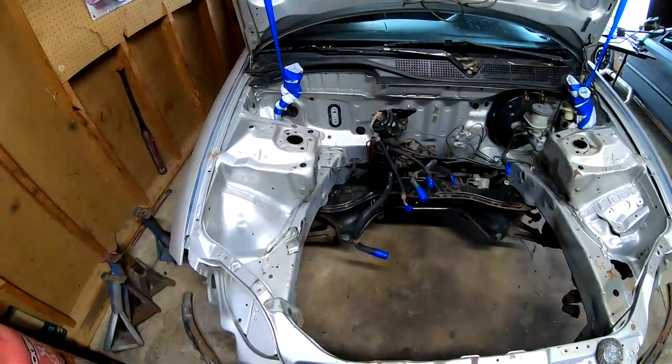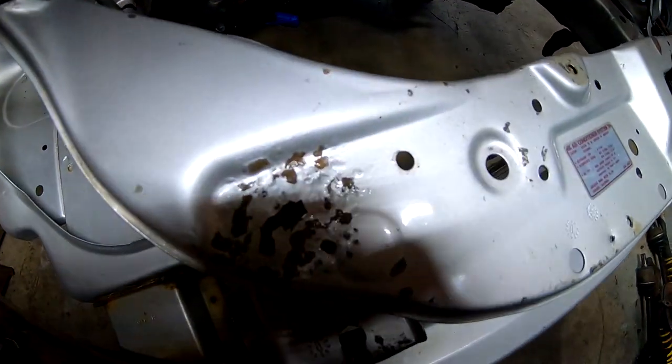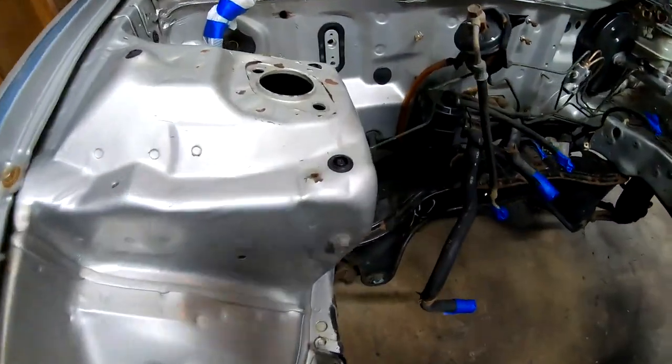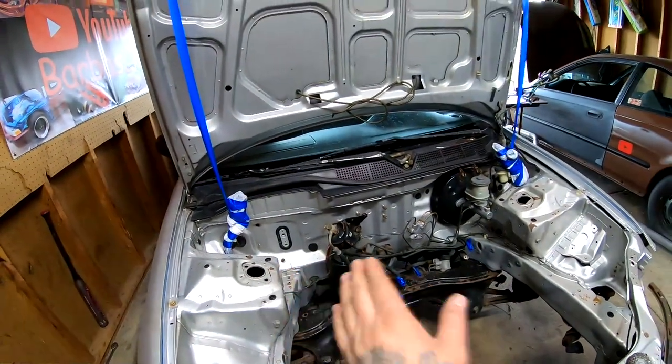What's up, you guys? Welcome back to another episode of the four-door Honda Civic that we are building. Look at how clean this engine bay is starting to look. There are a lot of little rust spots that we are going to be taking care of. They are pretty much all over the place. But besides that, we got this whole engine bay nice and clean.